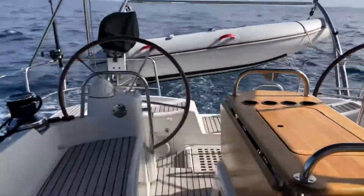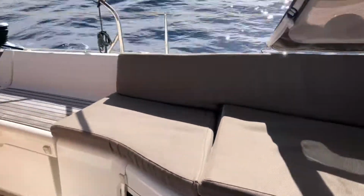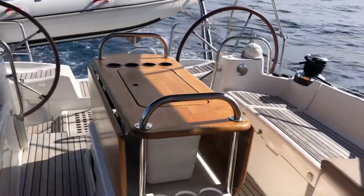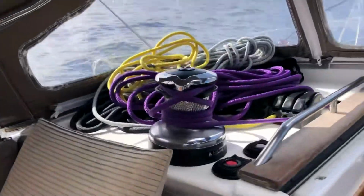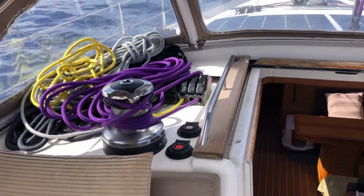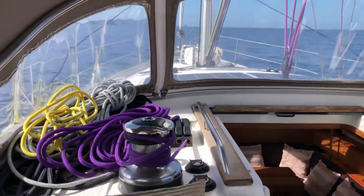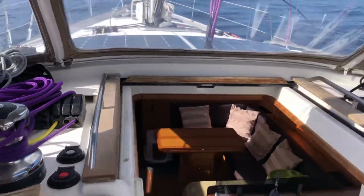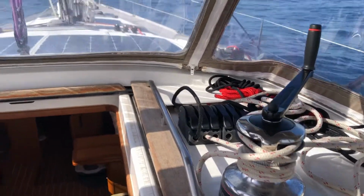Rest of the cockpit, nice and spacious. Came with these lovely cockpit cushions. I've only got some of them out, as you can see. I put them out as required. The usual kind of centre cockpit folding flappy setup. And then the halyard winches. So another electric Harken over there. I use that for furling the jib, for furling the main, and for the main sheet when required. And over here there's a manual winch which I use mainly for outhaul and the vang.